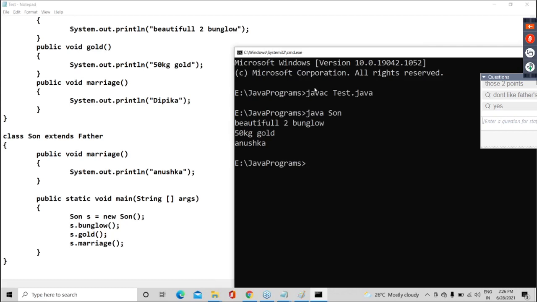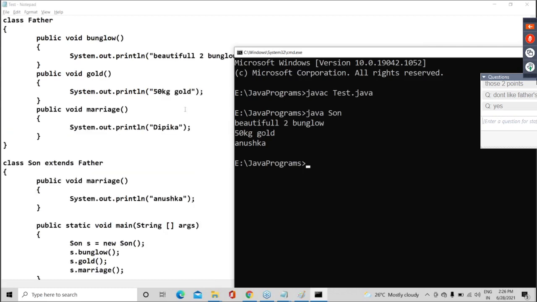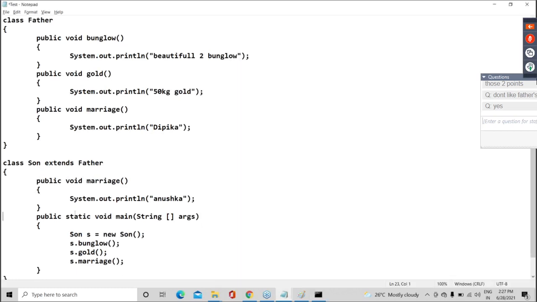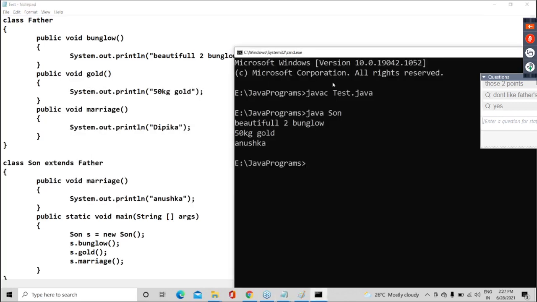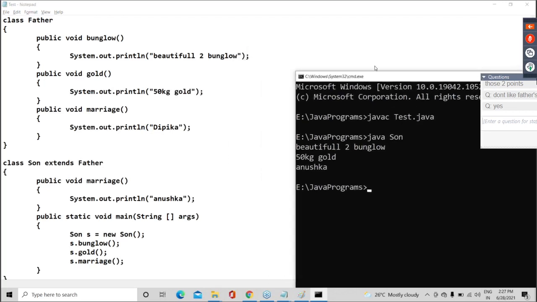Any confusion guys? Okay. So guys, write down this example.